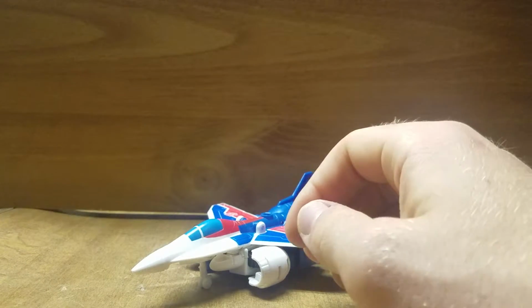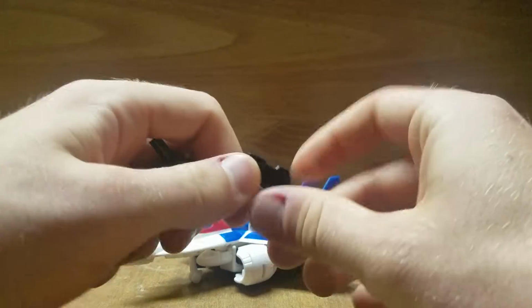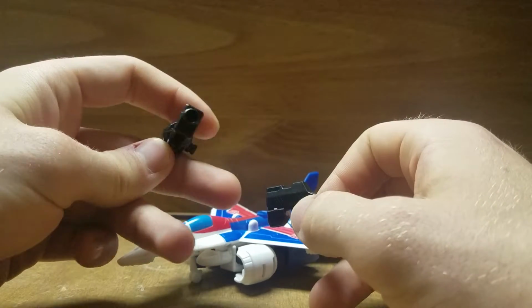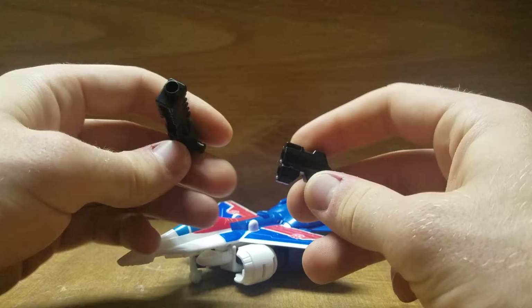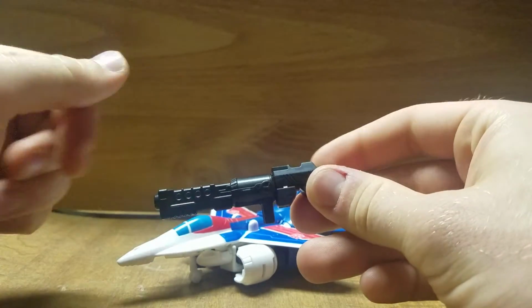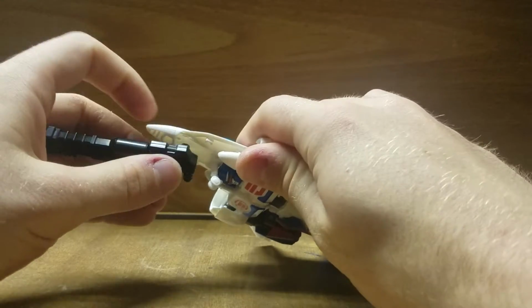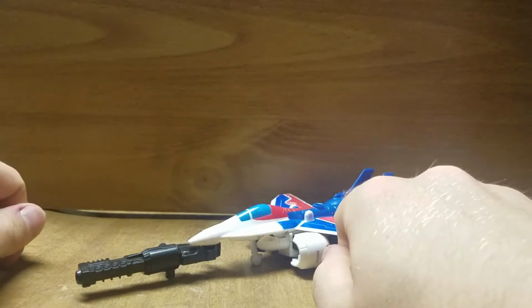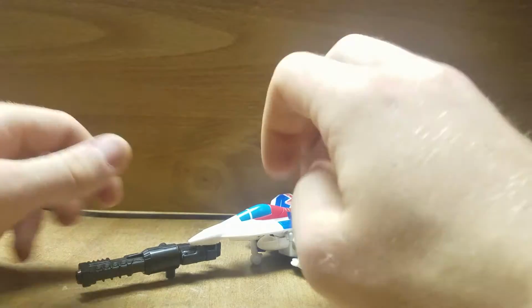And he does come with his two guns here. You have his little double barrel pistol and his much longer cannon here. And you can combine these into one big gun, and you got a little peg hole under here, so you can have him with a very long nose.